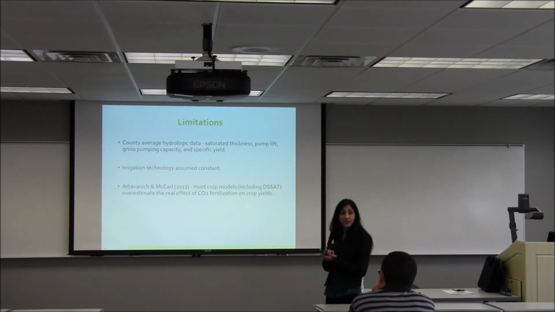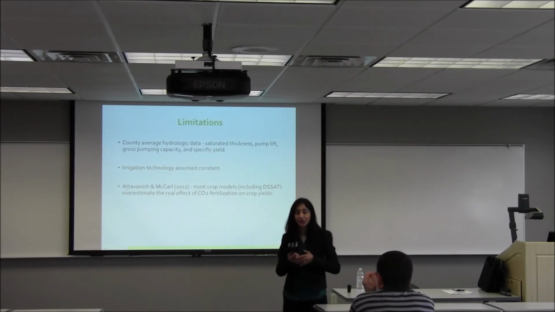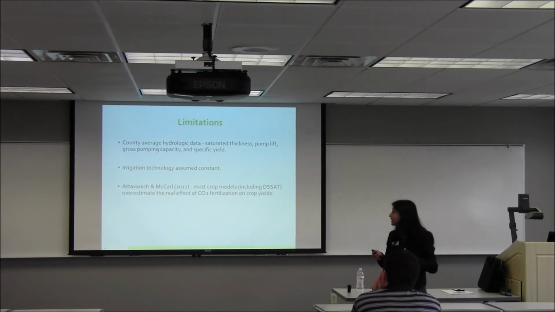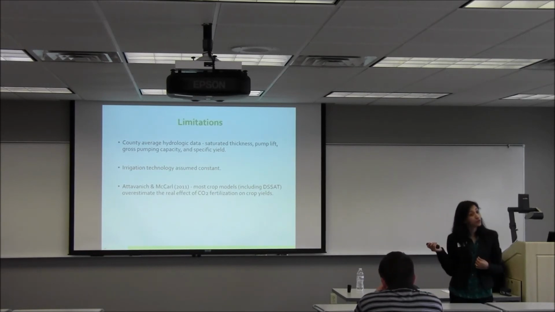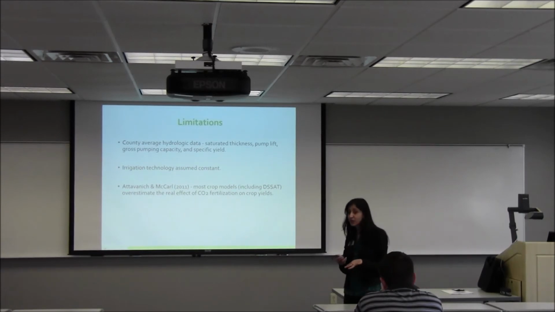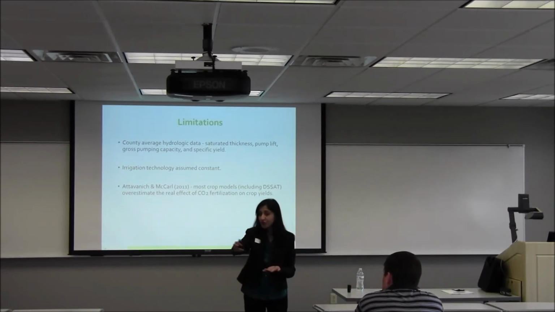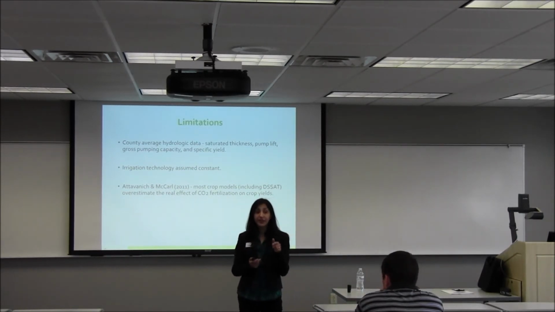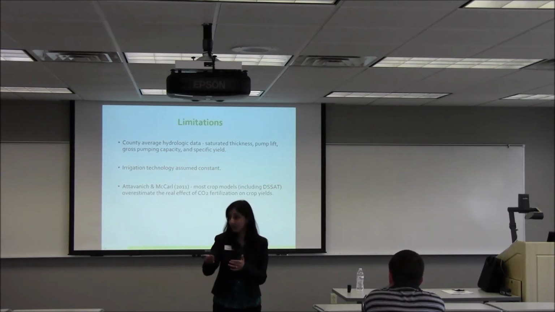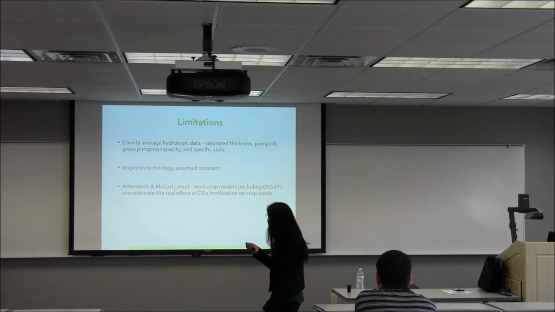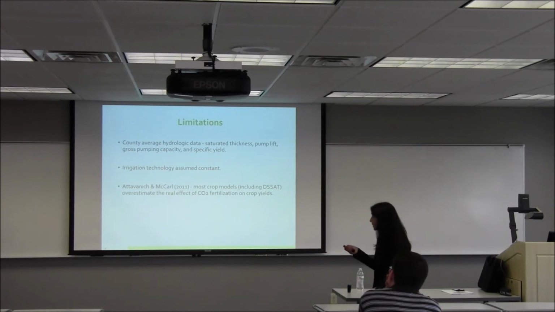Now, as is the case with several studies, there are also some limitations which I definitely wanted to bring to your notice. First off, these models are county average models. So we assume county average hydrological data. That's the best we could get. It's just taking an average saturated thickness in the entire county, while the real case is that it might vary from one well to the other. That's one of the major constraints to the model.